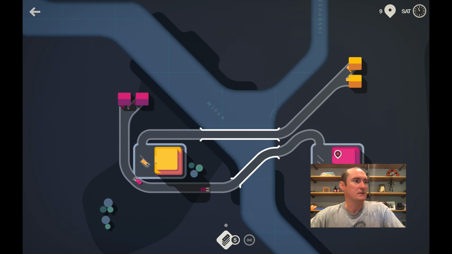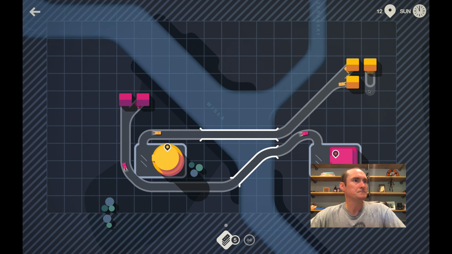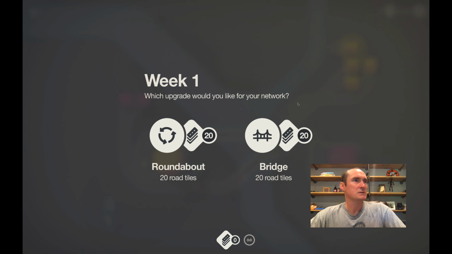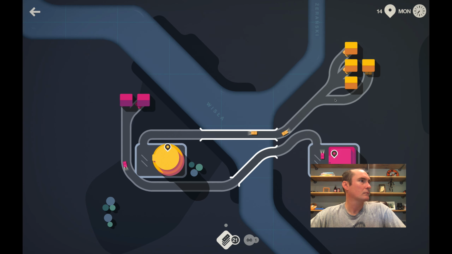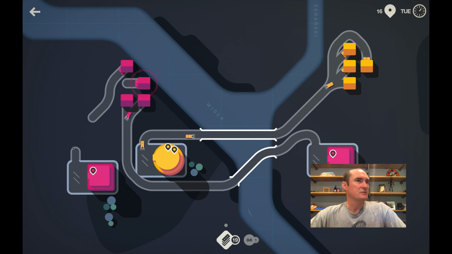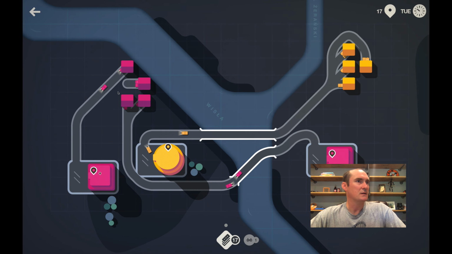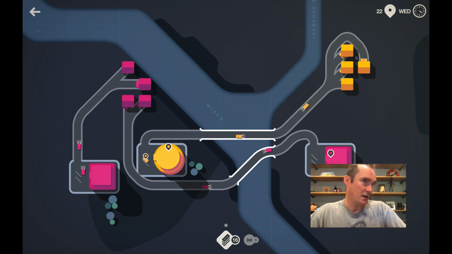I will speed up at the very beginning here. In this map, you want to choose bridges if possible. With these yellows over here, you want the long road to be at the top rather than at the bottom, because at the bottom it will create an intersection, and at the top it's the last one in the line, so it doesn't create an intersection.